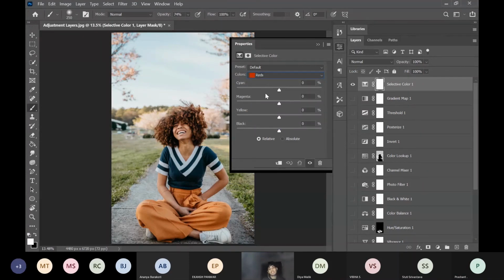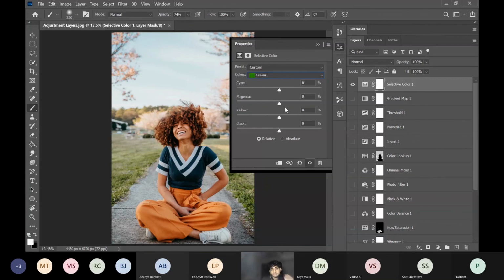For red, RGB and CMY. What is supplementary? Supplementary is not complement. Complementary to red is actually cyan. So I decrease cyan, which will increase red. Now going to yellow, RGB and CMY, what is opposite to yellow is blue. Here we don't have blue, but we have yellow, so I just increase yellow a bit.